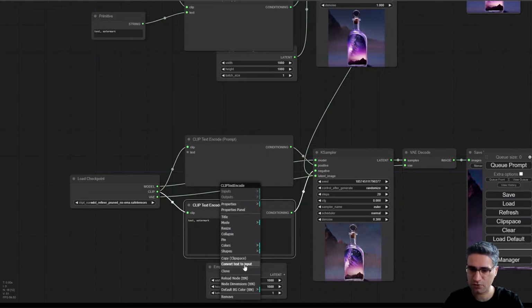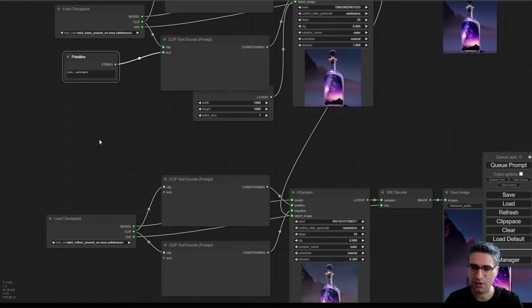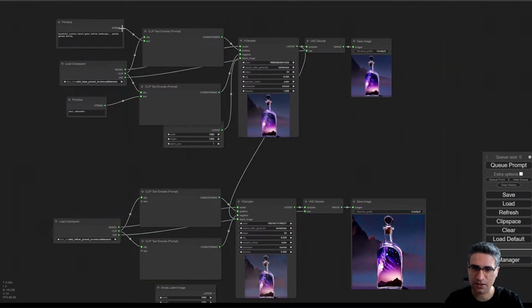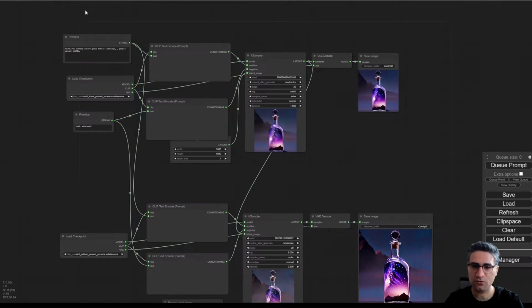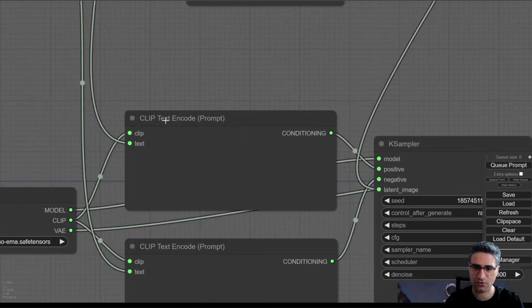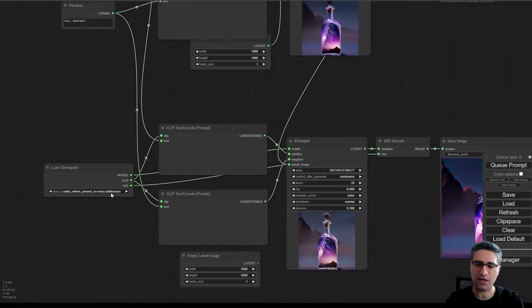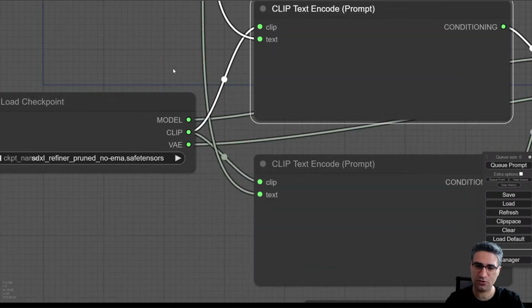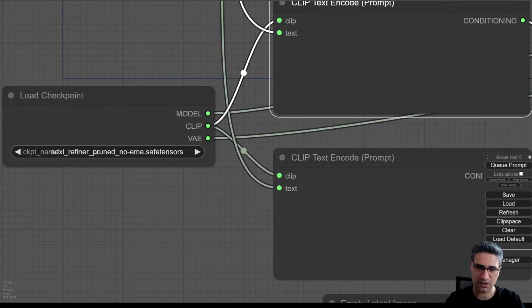This time you can connect this one to the positive and this one to the negative. Okay, so now you just make an instance for your prompt. You can write or change them in only one position. They are going to the clip text encode, and this clip text encode also uses the clip that is coming out from this checkpoint. It's very important.